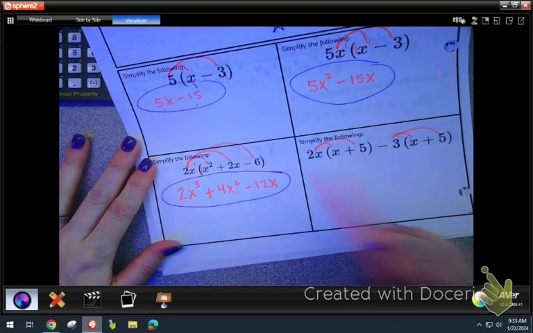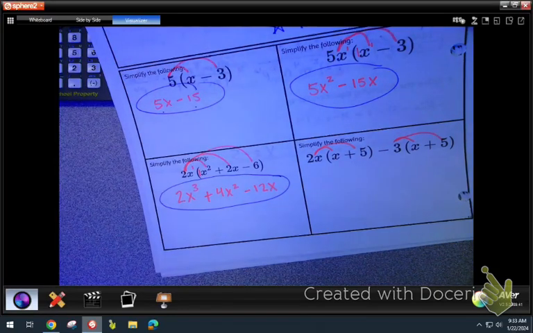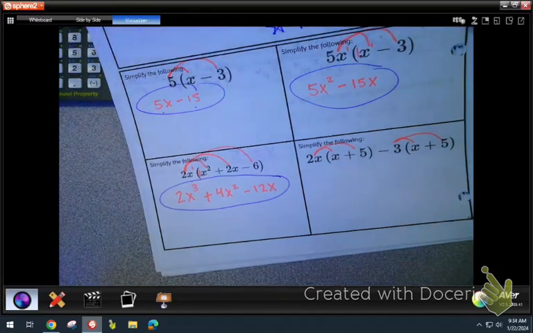And so if you look at my distribution arrows here, those will give you a hint on how we're going to do this. All right, so this one was a little bit different because we have 2 distributions to do, and this is leading us up to what our problems are going to look like, okay?